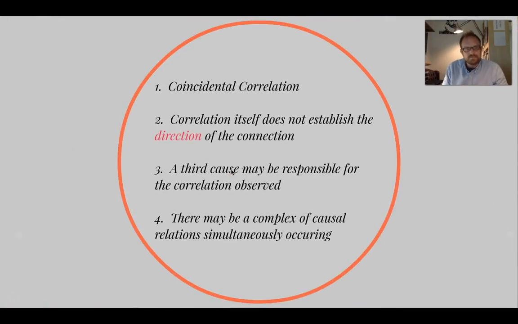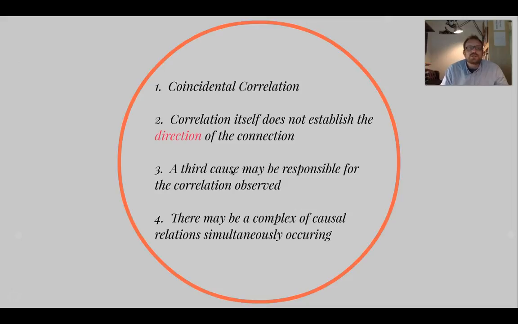Okay? Now, what are some of the multiple ways that can explain these sorts of problems in correlation? The first is what we might just call coincidental correlation. Now, I think I mentioned arbitrary correlation. Coincidental correlation just means that it's just a coincidence. It's just by happenstance that these two things are occurring simultaneously, or at least occurring in conjunction with each other.